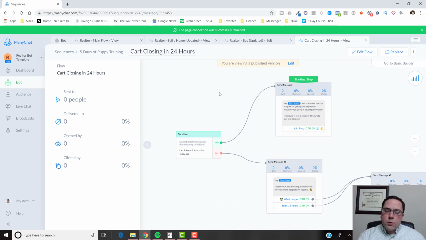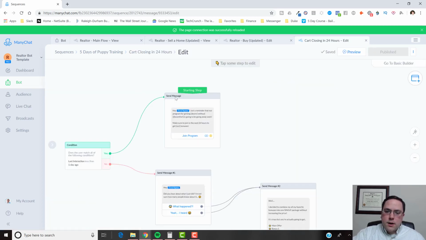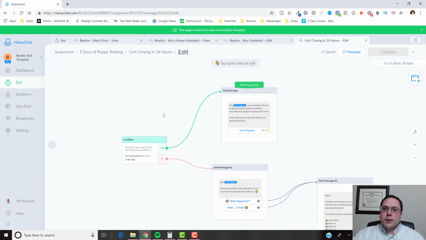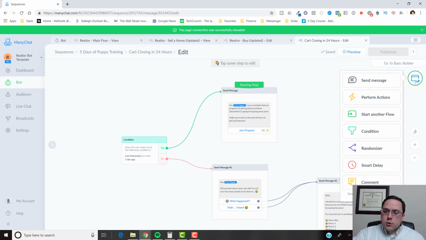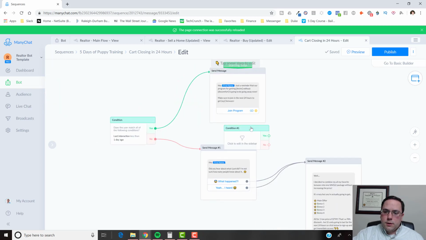So what you would do when you set up your sequence is start off with a condition. I guess I just created this one a little bit ago. So to start off with a condition, what you would actually do is come over here to the right, click this little card thing, and click condition. That way you can drag it around.